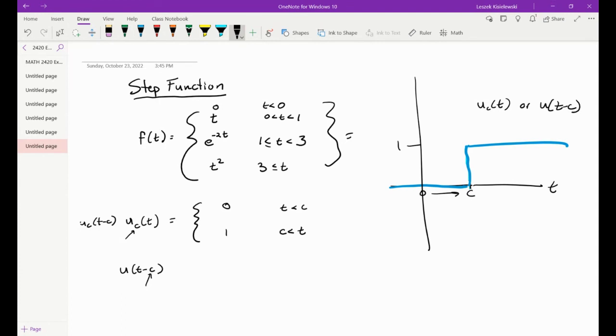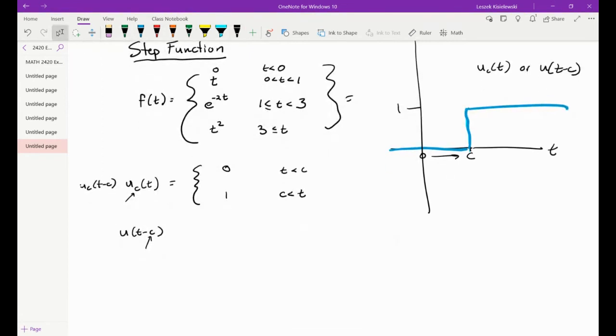And we can use it to rewrite a piecewise function as a single expression. And the way we do it is we simply say that, right at this time, t is just there. You can say that it's just a step function that turns on at 0, and then you introduce this t. But then at time 1, you turn on your permanent on switch. And what you want to do is introduce the corresponding piece of your piecewise function, but then subtract the already existing piece, because this is already turned on at time 1.